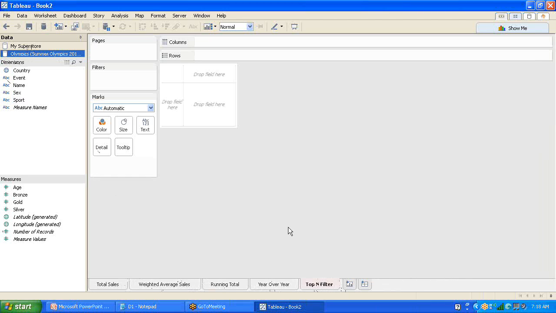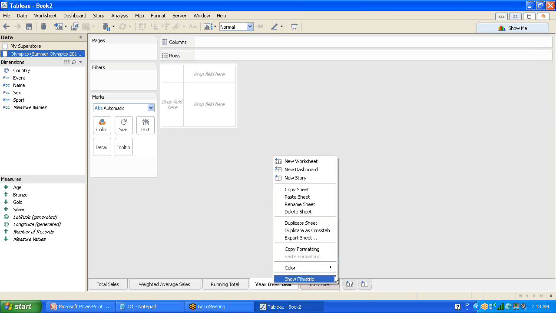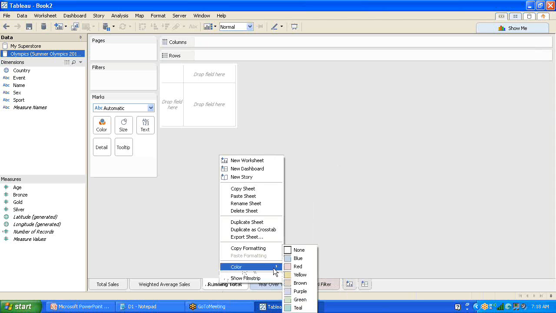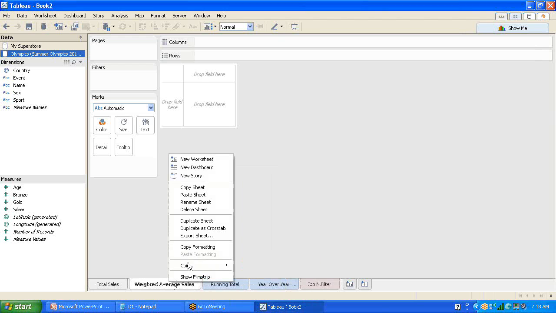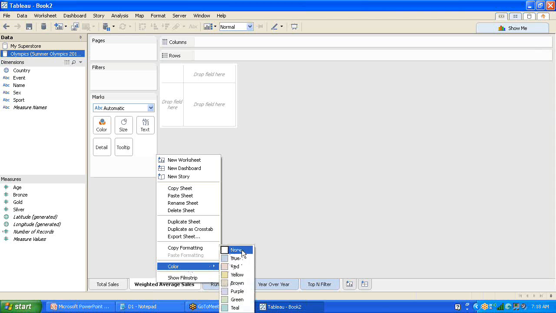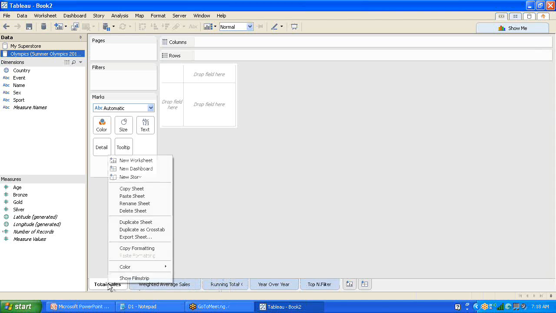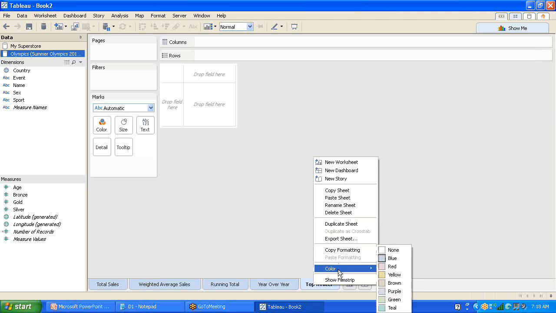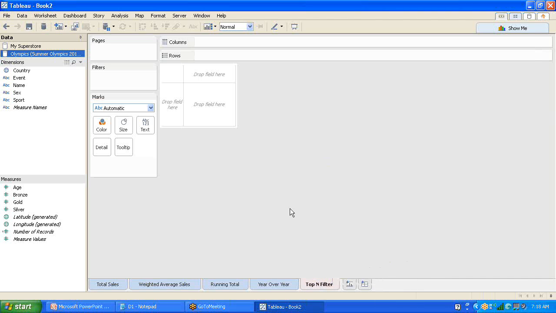Okay, let me give a different color. So you can make a different color. What will happen is it will be easily understandable that these are all connected to one database, and then others are connected to another database. So you have all options to do that. Change it, and then this one, make it red. Okay, so we connected to this Olympic one.